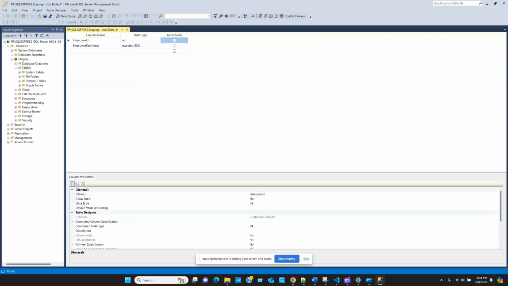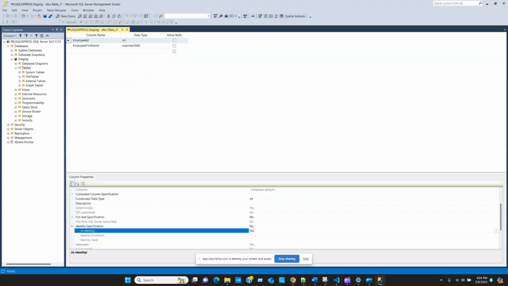There is another thing here. If you scroll down, there is identity specification. Within this first one, go to identity specification. It should be an identity column, which means it should be a unique number. There shouldn't be any duplicate. I'm going to say it's identity, and it's going to start with 1 and increment by 1. So the first record starts with 1, and the second record is 1 plus 1, 2. That's how it will progress.